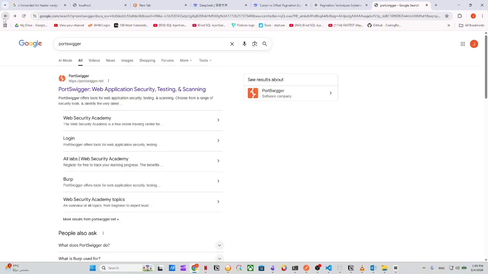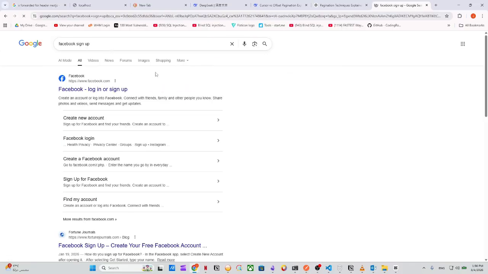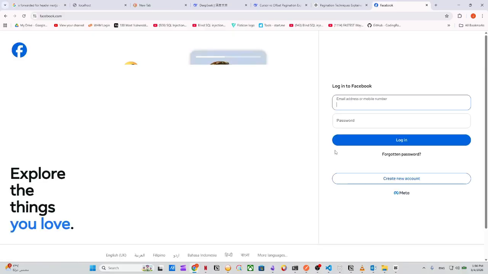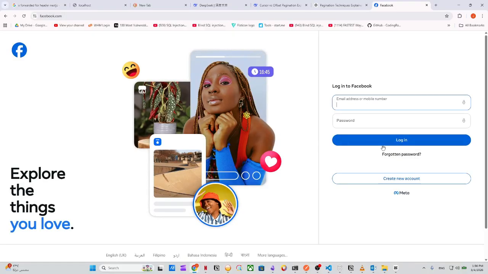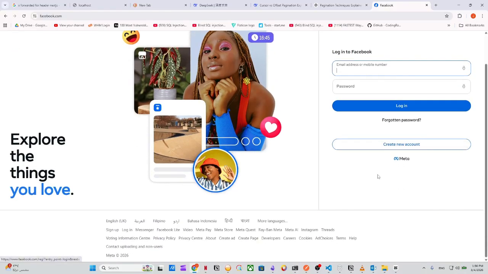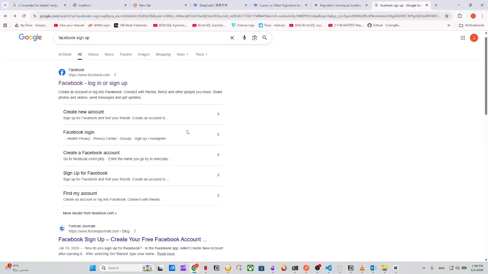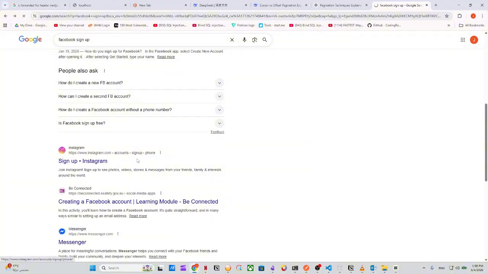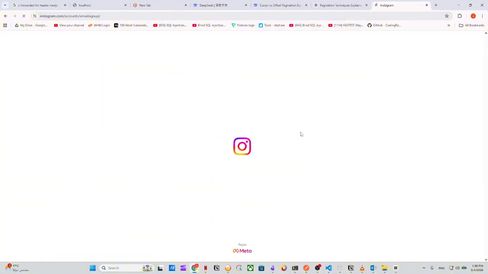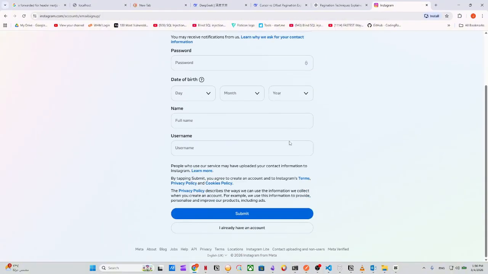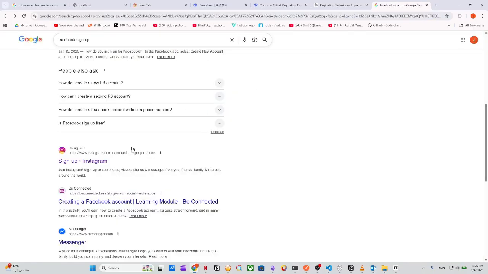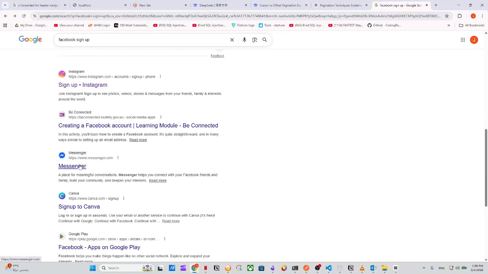This one doesn't have that feature, they don't have OAuth implemented, but we can try Facebook, or Instagram, or Canva.